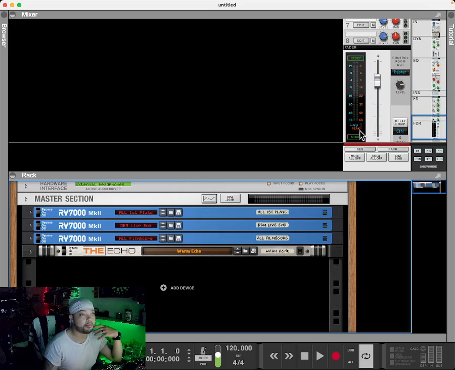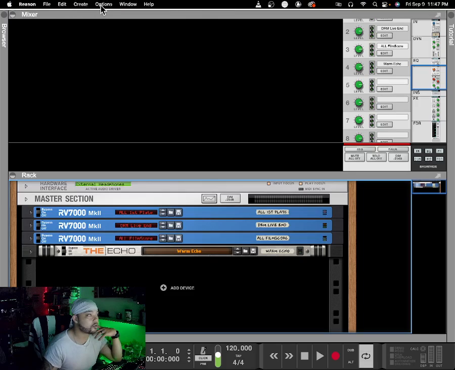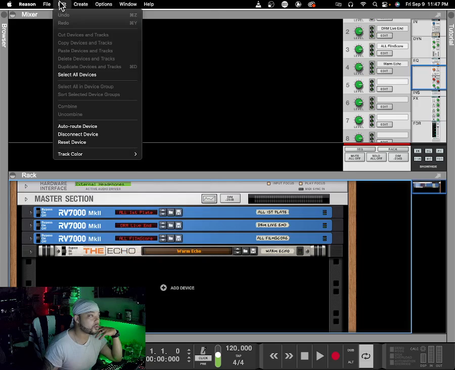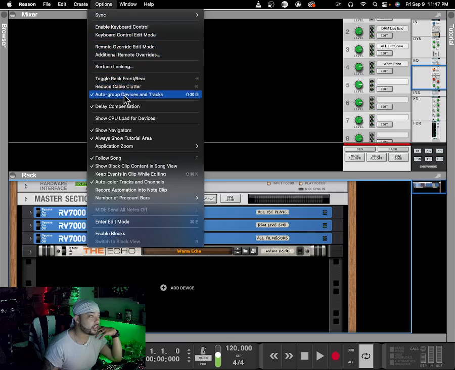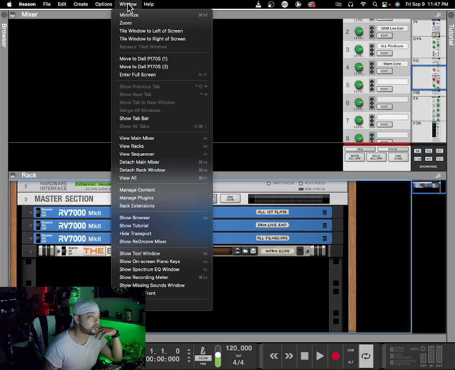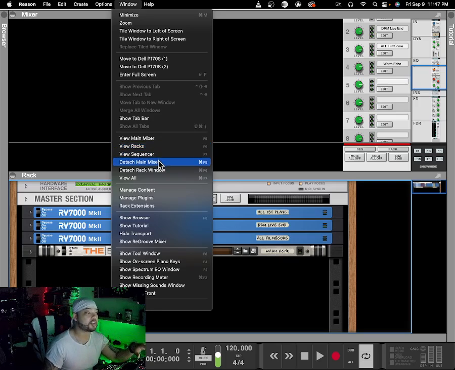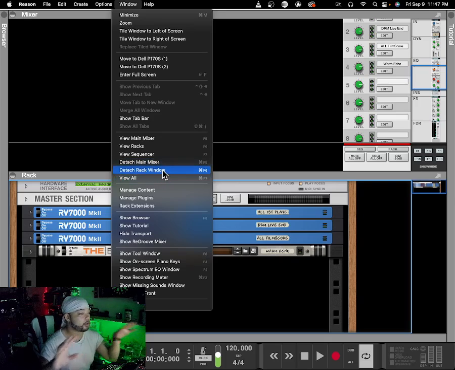We're in the mixer. The mixer, this is really interesting. What I like to do is go into, not options, it's actually Window. That's what I said before. So you're able to detach. Now I have multiple windows. You're seeing me under one camera, but I have one here and one here, and I have them in different areas so I can play with them. A lot of times I'll detach the main mixer and it'll leave here and go to another screen, or I'll detach the rack window and it'll do the same. It makes it easier for me to see it visually because I'm a visual learner, right? So it's that much easier.